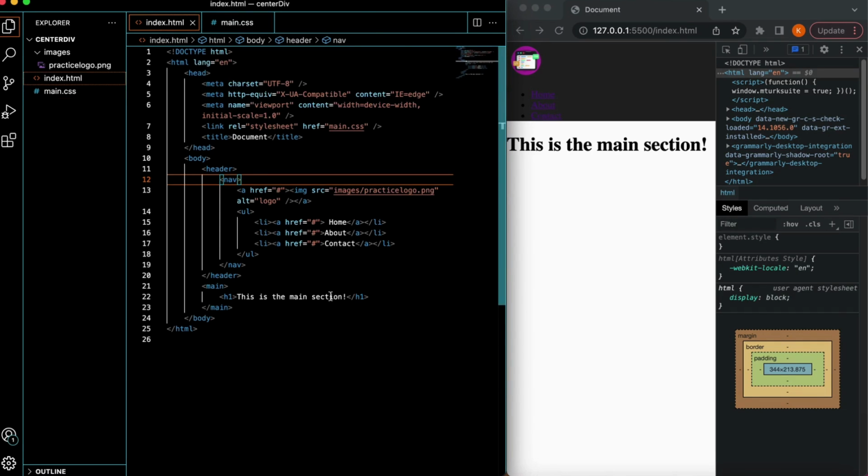Today we're going to make a responsive navbar. Alright, so I already have the HTML and a tiny bit of CSS already set up. So generally in your navbar you're going to have a little logo in the corner, and then your navigations, your little links. So I have home, about, contact.